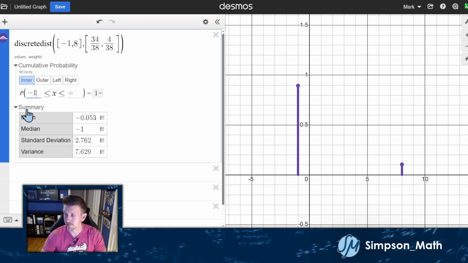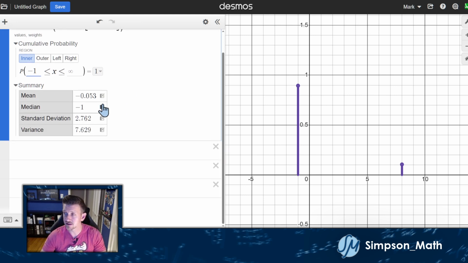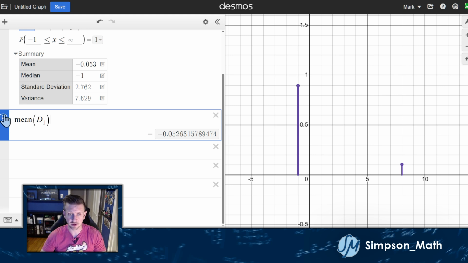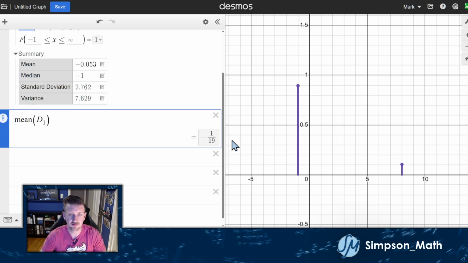And then my summary. So toggle open the summary, and here's the mean and standard deviation values that we just saw when I scrolled through on my iPad a second ago. Remember the mean I said was -1/19, but it just has this decimal? Well, let's click this to export it out to the list. Over here, do you see how we have a fraction switcher? It's not terminating because -1/19 doesn't terminate. It is rational, but it does repeat. It does produce a pretty gnarly repeat. So just press this button and it toggles it to the fraction, -1/19.